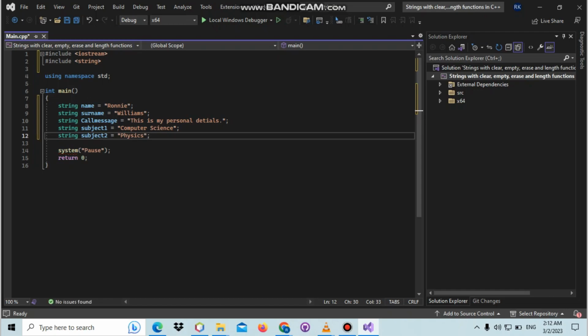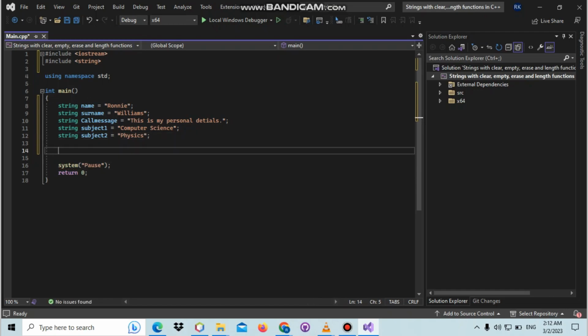Awesome. So guys, as you can see now in the main function here, we declared a few strings from name until subject 2. So I'm going to include now again a cout statement so we can try and see the applications of the string predefined functions that have been declared in the header file string when you're using them with variables declared in the main function.